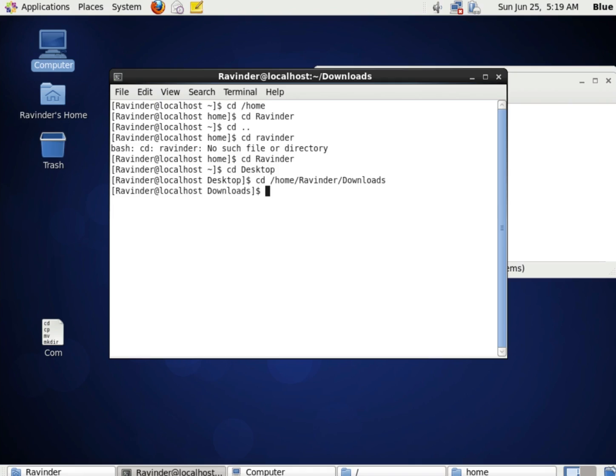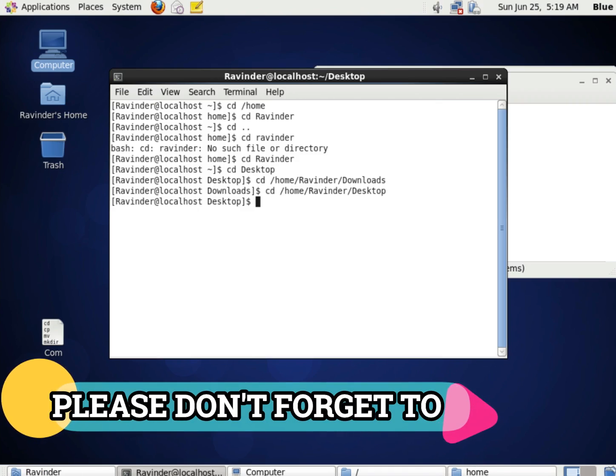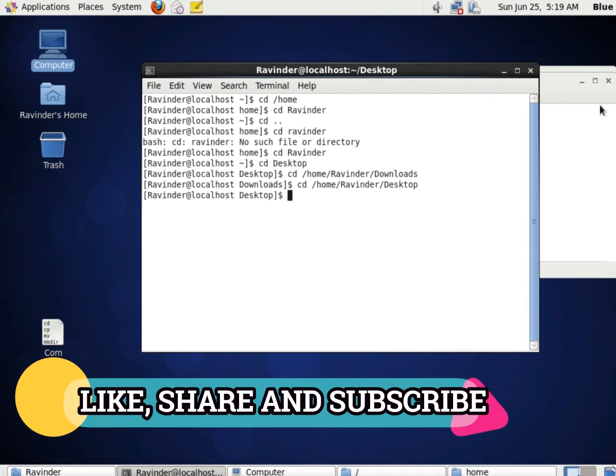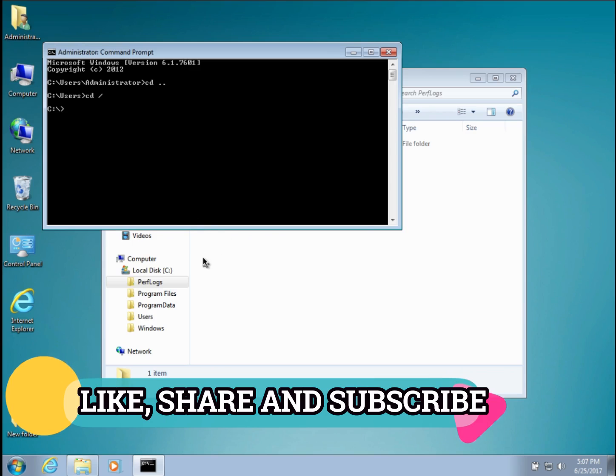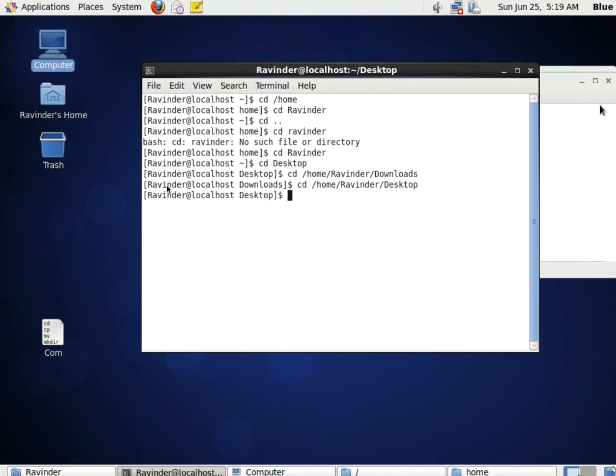And we are in downloads now. We'll move one step back and we'll go to desktop only for today, so as to make you understand all the commands. This is how we navigate, and how we navigate in Windows by clicking or using the same cd command in command prompt.